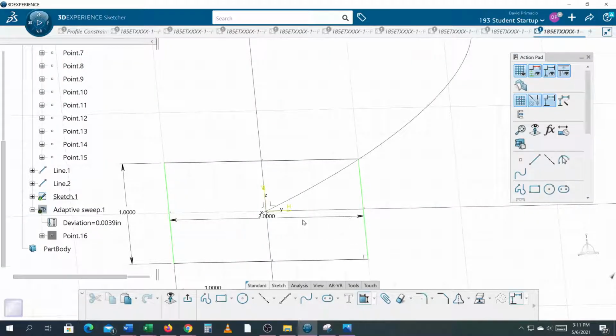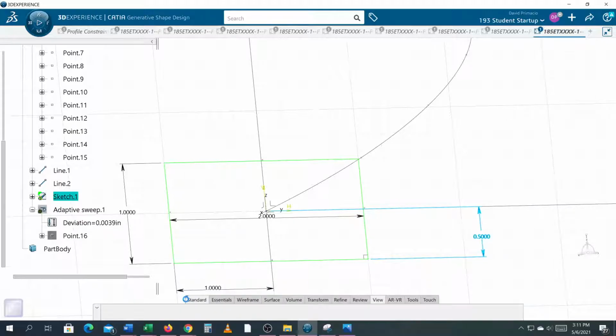Let's constrain this H to this bottom line, and that would be a 1/2 inch. Let's exit out.